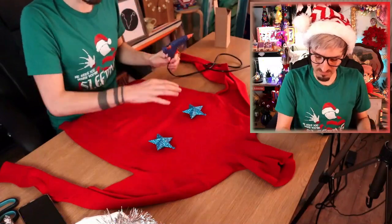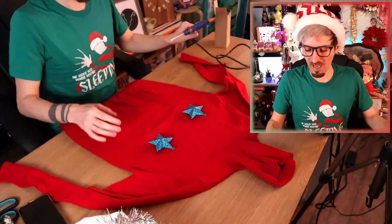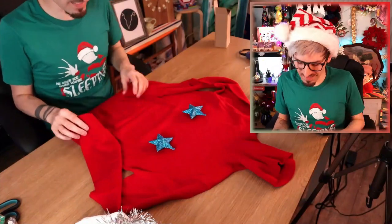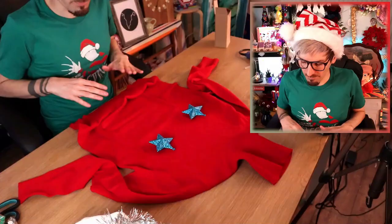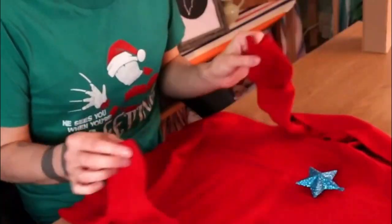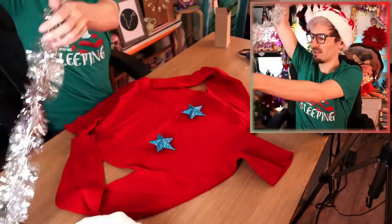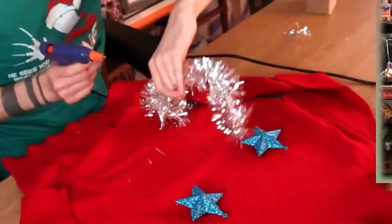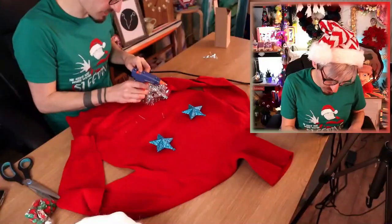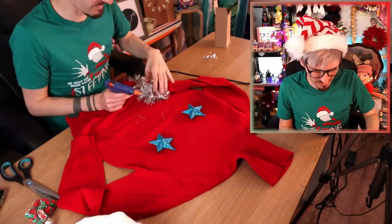Do you think that's where my nipples are? They might be a bit low down... no I think they're in the right place! If they're any higher up my nipples will be touching my chin! I want to add some details for the sleeves, for the turtleneck, and maybe the bottom bit too. I might do a fur trim around the bottom and top, and a tinsel trim around the sleeves, because I don't want it too matchy-matchy — then it's not ugly is it? It doesn't really matter if the glue shows, it'll add to the ugliness!